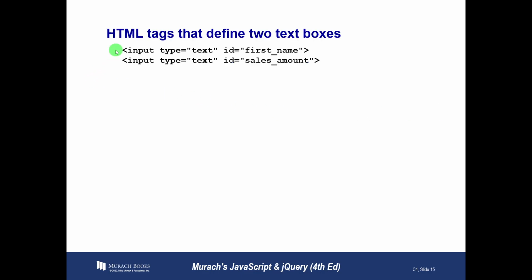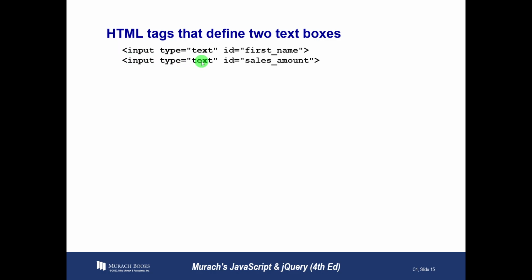This is the code for creating a text box in our HTML. It's the input tag, and we're putting type equals text, and the type equals text is what makes this an input, a text box. There are lots of different input types, and this one happens to be a text box. And we're giving this one an ID of first name, and that's going to come up in a little bit. We'll actually have to use this ID to identify which text box we're looking at.